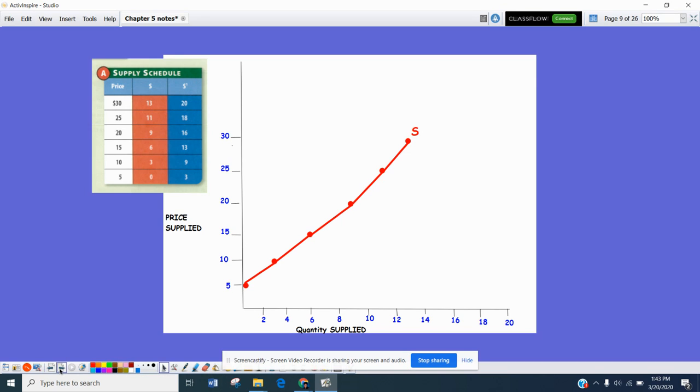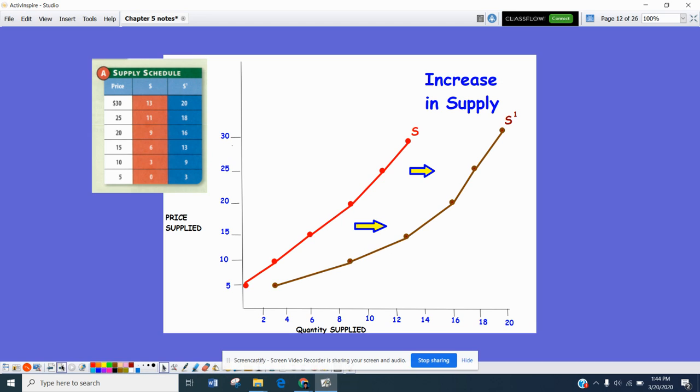So if we take the items in that supply schedule and plot those out, this is what it's going to look like as a curve, so that you can see where it's going. As we look at the second supply curve, you can see that it has a movement towards the right, which is for the most part indicating that we have an increase in supply. And so, as a supplier, I'm probably going to definitely consider offering more for sale if I can make more money off of that.